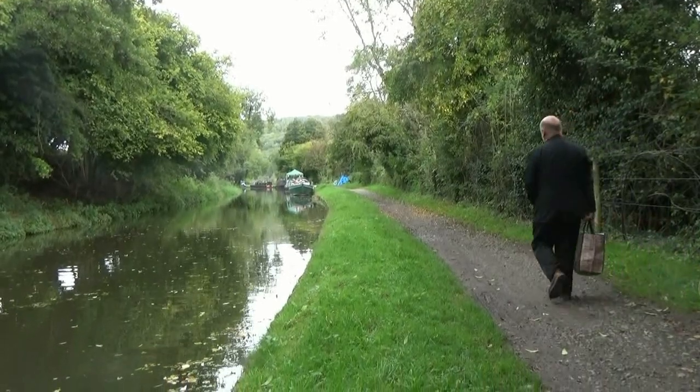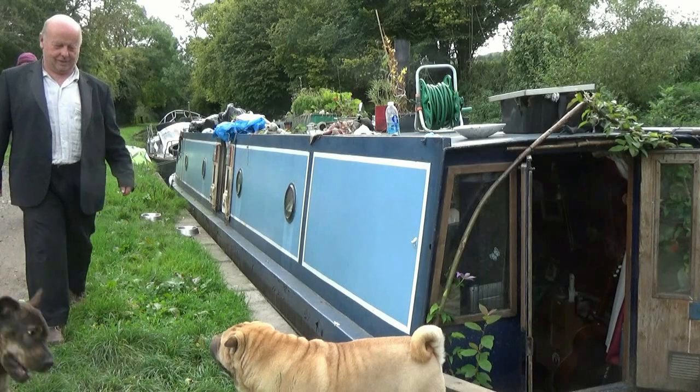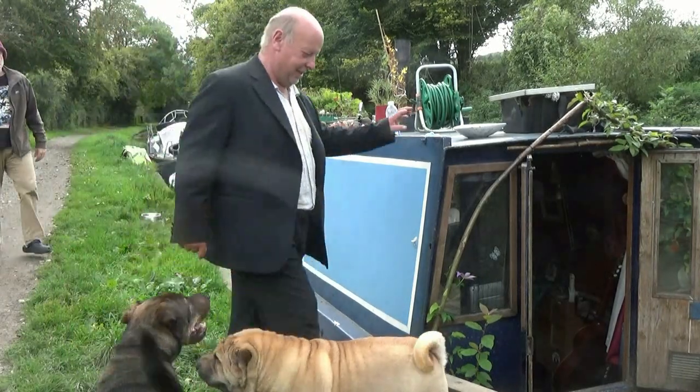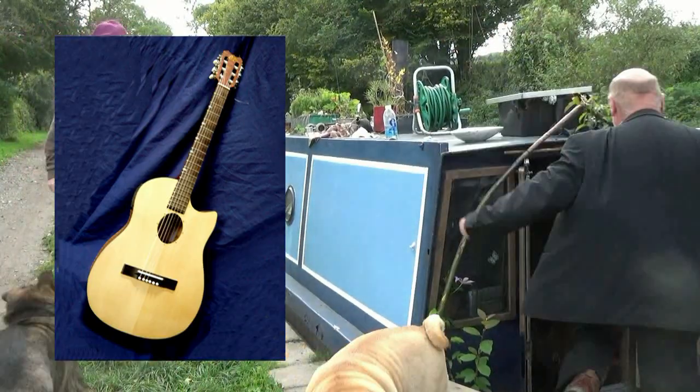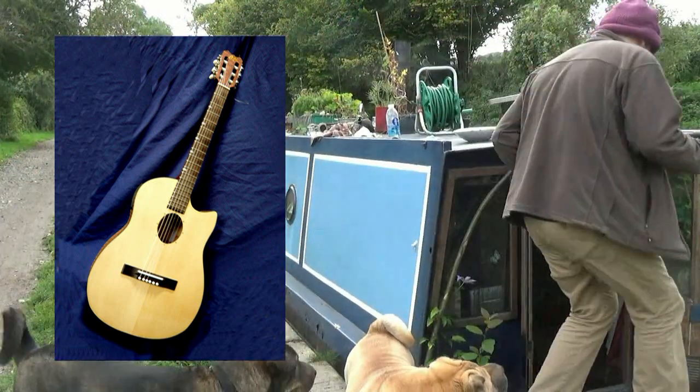To make your own guitar is absolutely amazing, and you worry a bit because you don't know how it's going to sound when you're finished, because you're building this instrument and you think, what's it going to sound like? Is it going to be nice, or you don't really know?